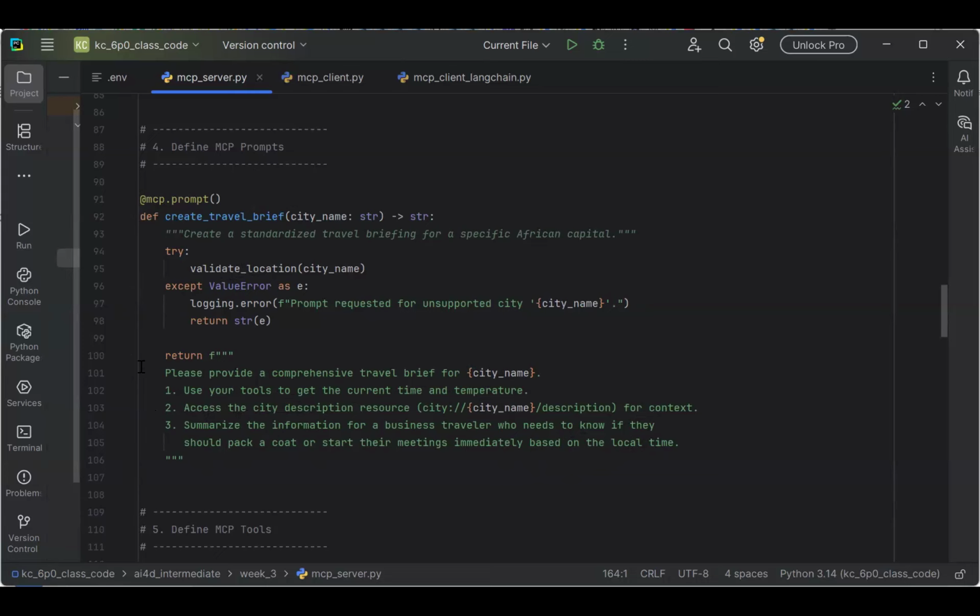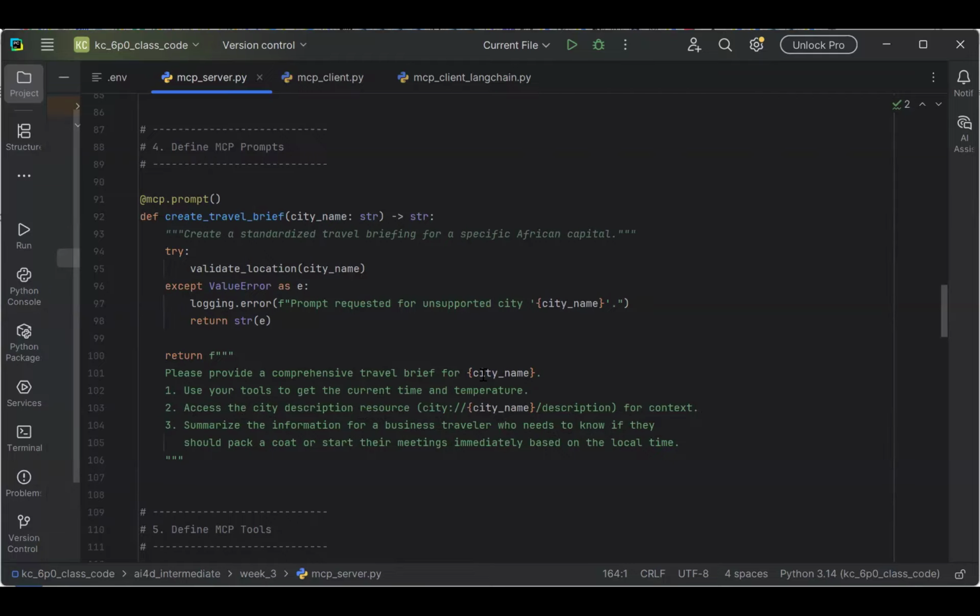So if you want your agents to create a travel brief for you, this is the prompt that you can use. And so the agents would now know that they can get the description using this resource and so on, and that there are tools for this and that.